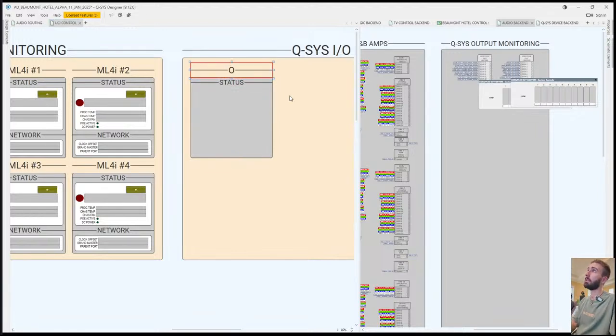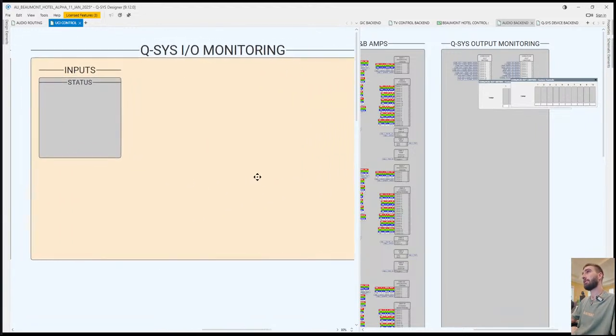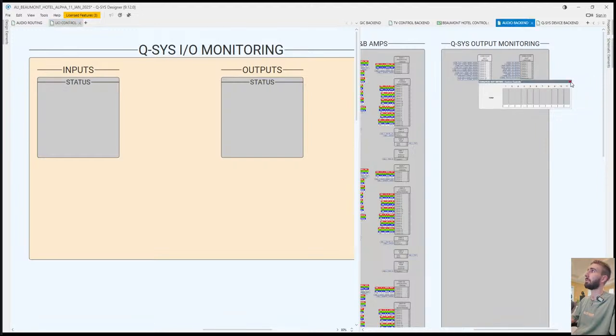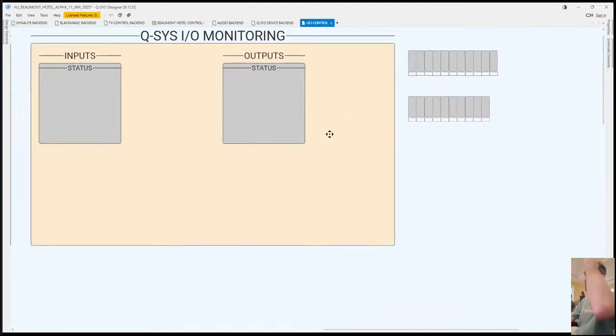Okay, this is inputs. Do that later, and then we go outputs. Alrighty.